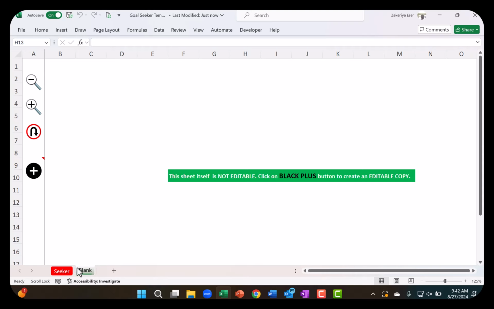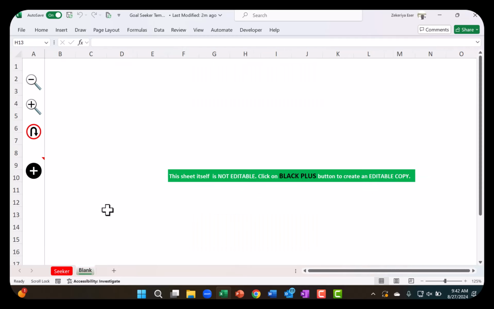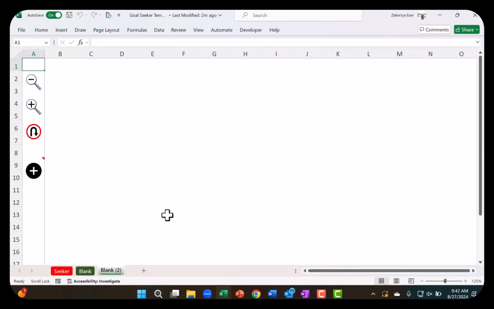You should see 2 sheets like that. These are templates. This is a template for the Dolce thing that I'm going to use later on. This sheet, you cannot do anything about it except duplicate it, because I have this sheet protected. I don't want the users of this template to screw up the setup. And this is basically a blank sheet that is also protected. For now, I'm going to just duplicate that one.